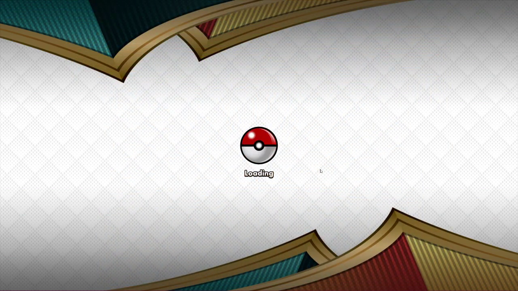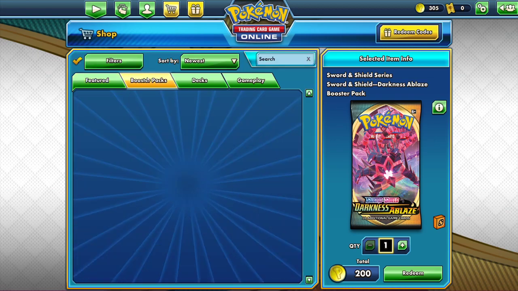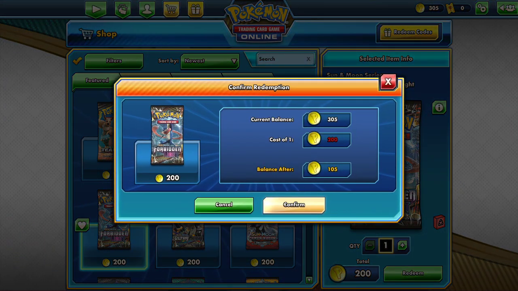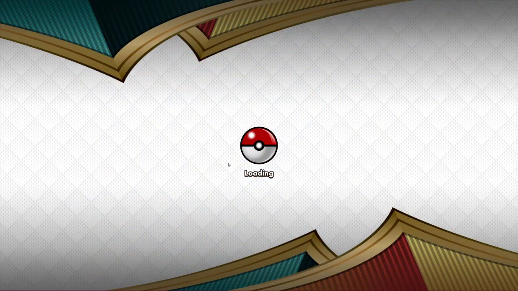Let's go ahead and see if we can actually buy one pack real quick. I see Darkness Ablaze. We got 305 tokens. I wonder, do you get tokens while just playing the game? Forbidden Light with Greninja on there. You know what? Let me get that, just because Greninja is on there. Let's open this up.